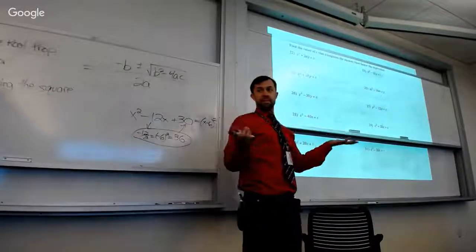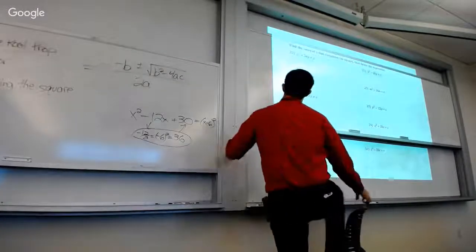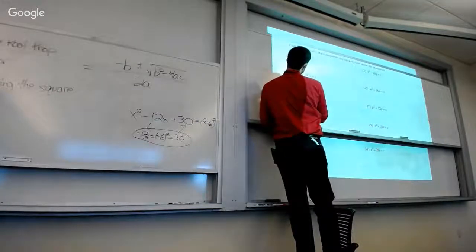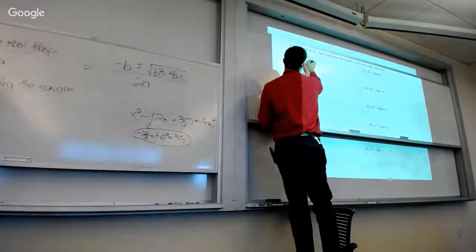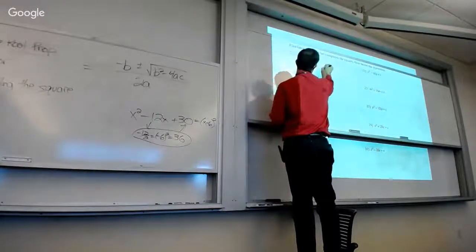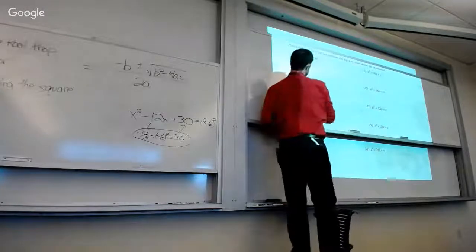Yeah, the exact same process. You take the middle term, divide it by 2, and square it. So we'll go ahead and start with the first one. You take 26, and again, I like to draw these little arrows. I drop down my 26, I divide it by 2 to get 13, and then I square the 13, I get 169. That's what C should be. C should be plus 169.